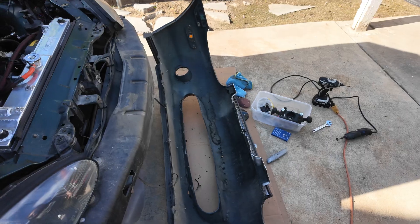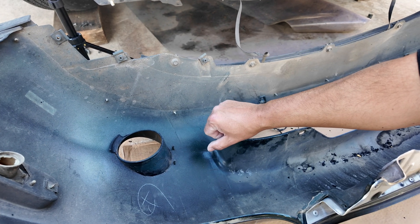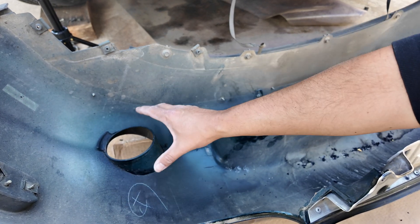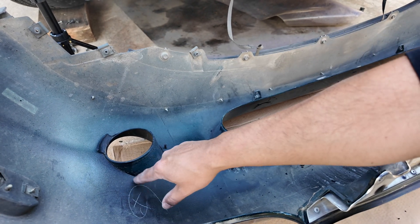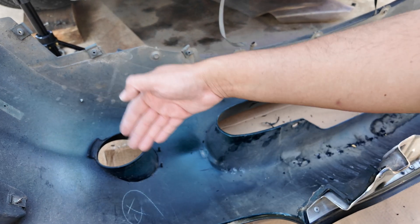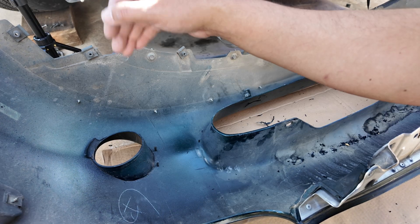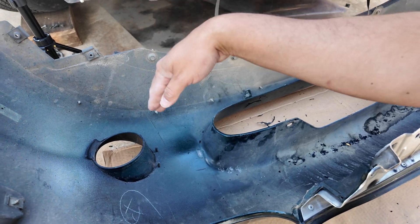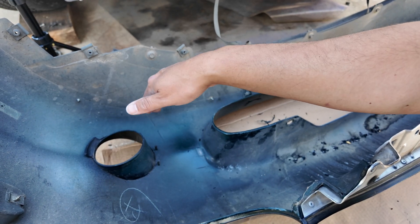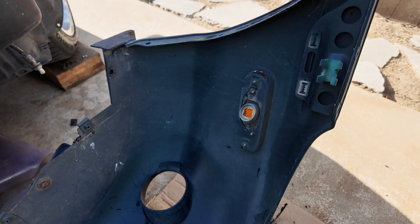With the exception of the retainer clips, this is basically done as far as installation. I had to keep trimming to make sure it fits, because if you don't have it fully trimmed out it won't sit flush against the bumper. You can go right up to that line and still have room — there's a lot of room for error, just try not to go past the line. I erred on the side of a little too small and had to end up going all the way out to the line.